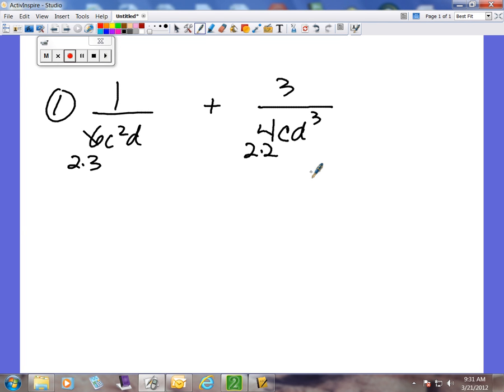We're not going to write a new set of fractions yet. We're just going to look at everything that's there, and whatever's missing in one, we're going to put in the other. How many 2's do I have here? So aren't I missing a 2? So I've got it. Now I need to do that to this. So whatever I do to this, I have to do to the top.